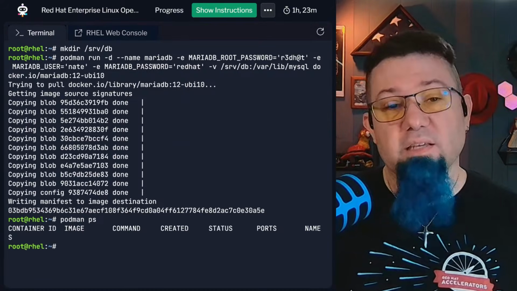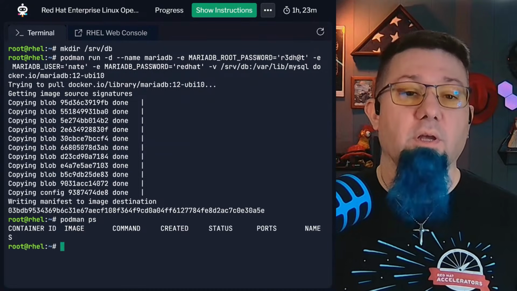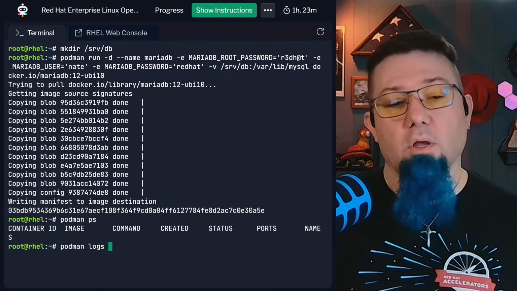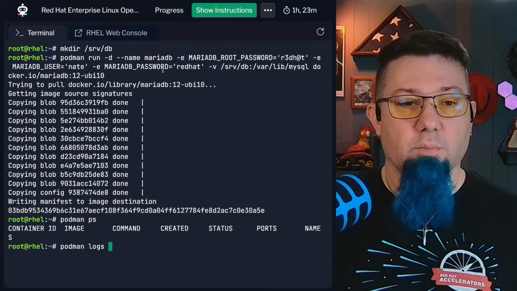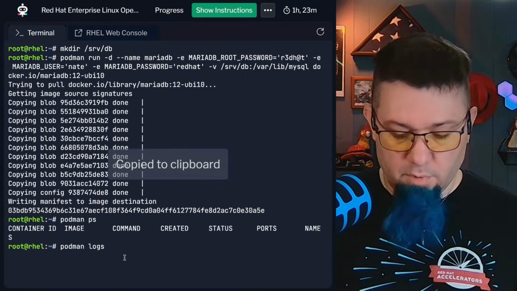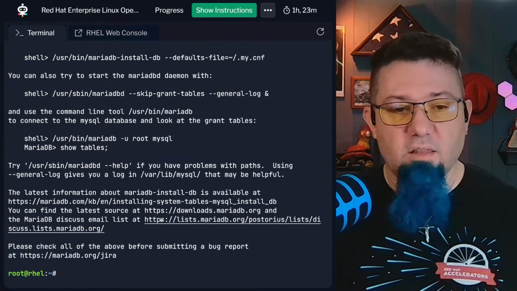The quickest and easiest thing to try first is to simply check the logs for the container, right? So we do a Podman logs on the container that we just created, which we named MariaDB. If you notice up here at the top, I gave it --name MariaDB. We're going to type in MariaDB. And you'll see the output.